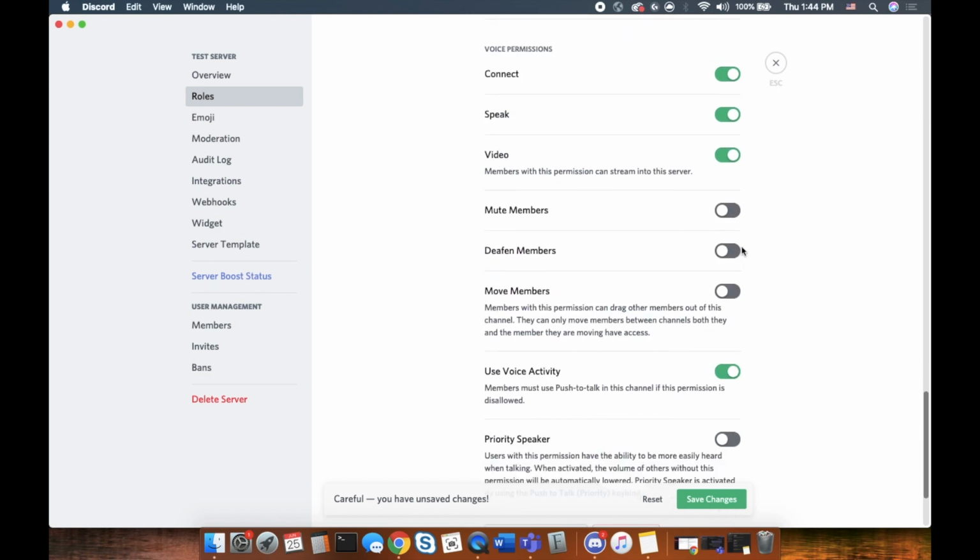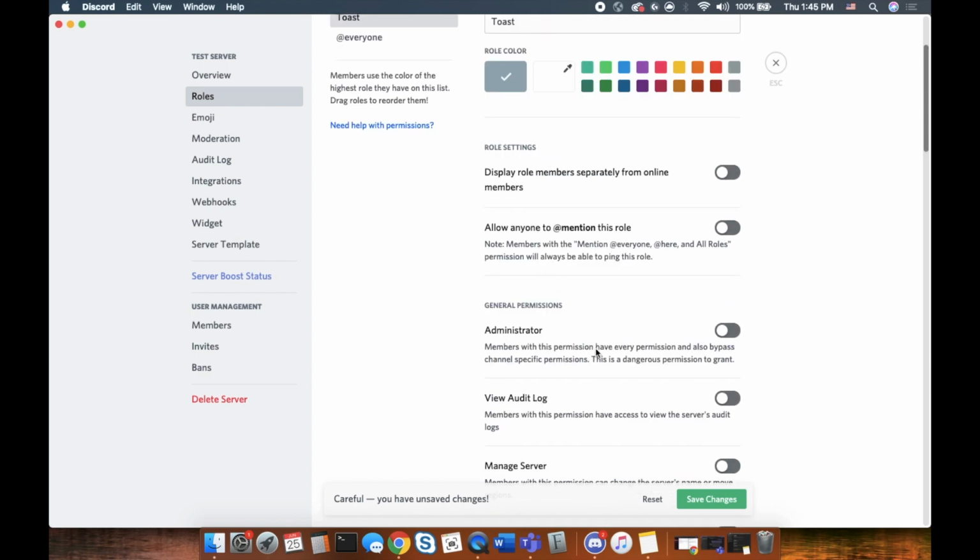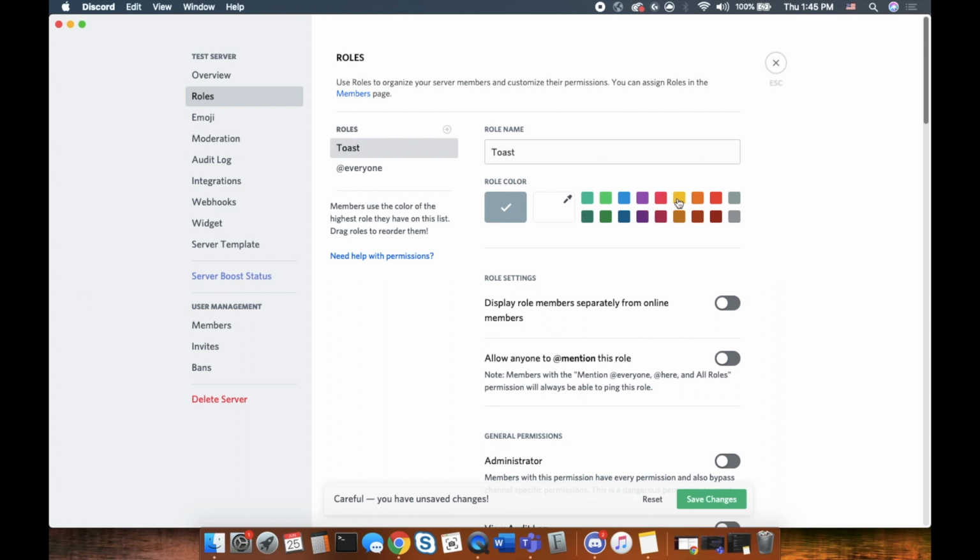All that on. So basically everything that you didn't turn off for at everyone, leave it turned on for the member role that you're trying to give, whether it's a subscriber role, a basic role, whatever it is that you want to create or call your roles. That's what you do. So now this is the default. We're going to let them be gold. So now we have two roles for the server, Toast and everyone.